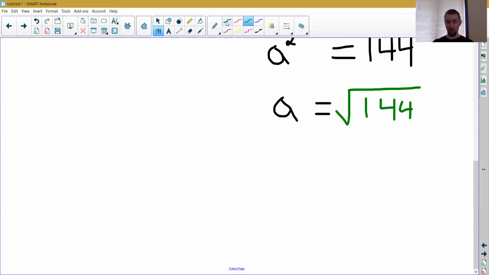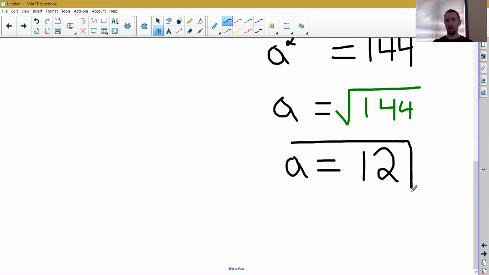If we do the square root of 144 on a calculator, because that is a little bit bigger than what was in our list, we should find that the square root of 144 is 12. Remember, we're neglecting the negative 12 option that we know exists because we're talking about the side length of a triangle. So again, we end our Pythagorean theorem formula with this application of square rooting things.